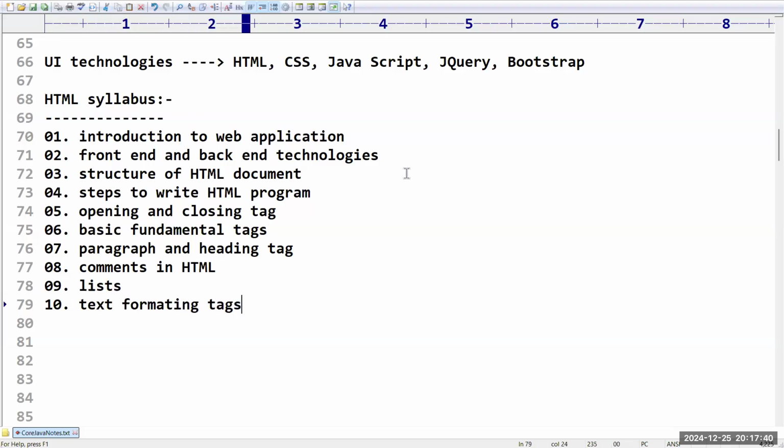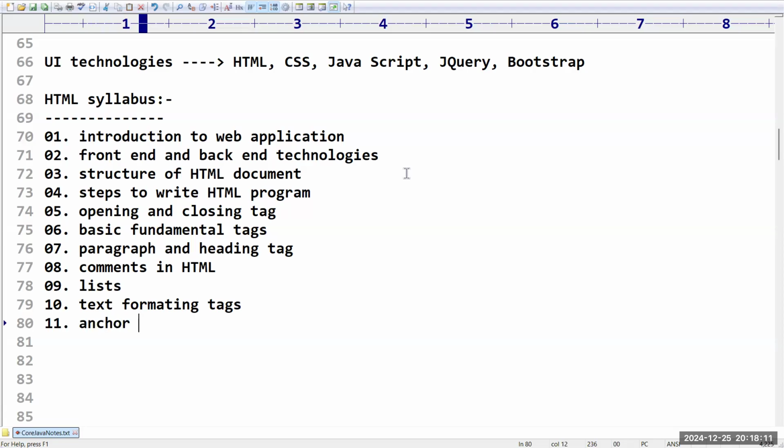Next, text formatting tags. I want to display a tag with a beautiful color. How to display? I want to display a tag with some red color, and the text should be moving. Okay, how to do that? Like dynamic web pages, if you want to interact, there are so many formatting tags. I want to change the font. Everything is possible here.